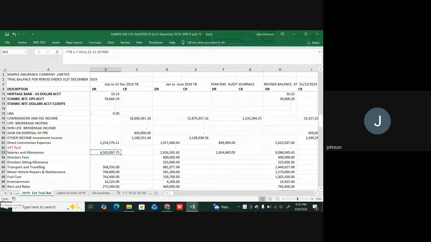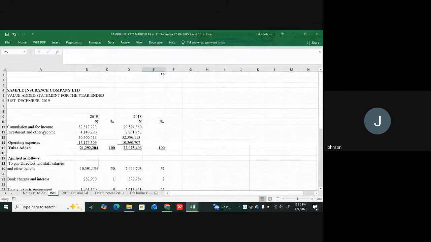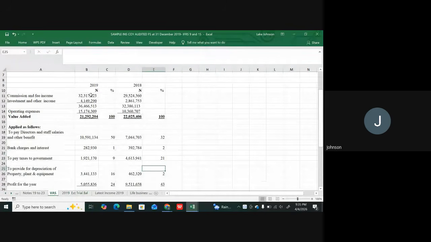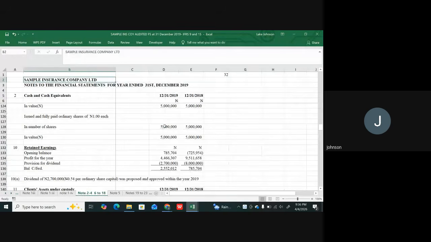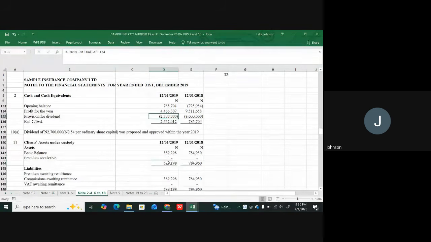Then after that, this also goes to other accounts, value added statement, all of them are linked, right? All you need to do is just populate the extended trial balance that I showed us, just populate it and all these things are linked. Then you also come over to the notes. It will even surprise you that most of these notes are also linked, okay, some of them are not linked. So some of them you might need to manually know what needs to be done, right? But some of them are actually linked. So that is for that.